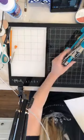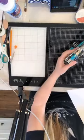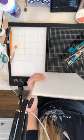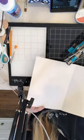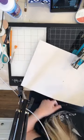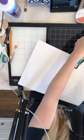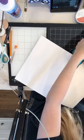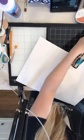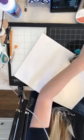Have you guys ever seen this tool before? Tell me if this is brand new for you. I'm just curious. If you're in the UK, have you seen this before? Are you able to get it? Do you know anything about it? Just curious. Okay. All right.